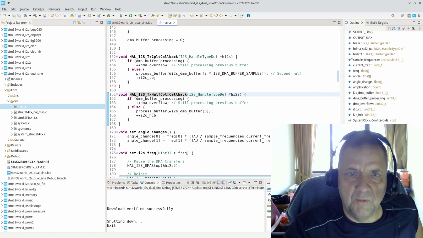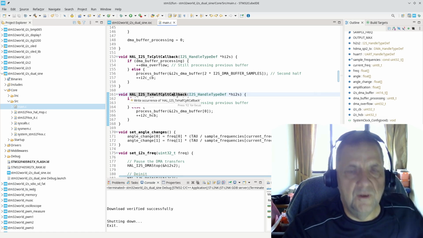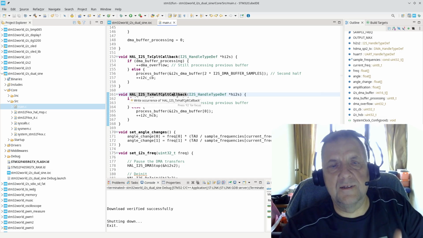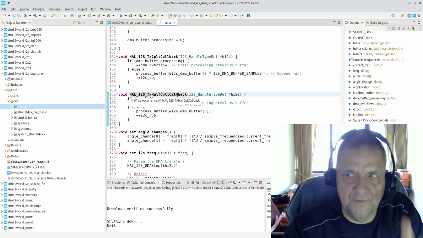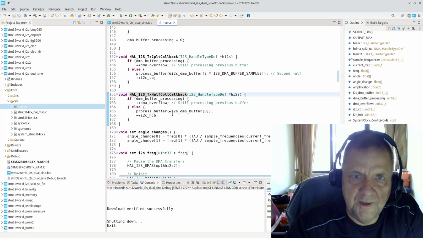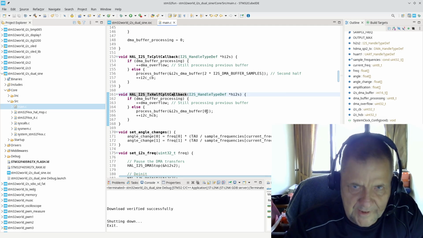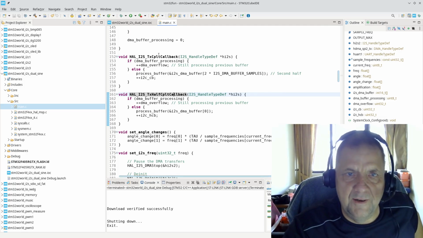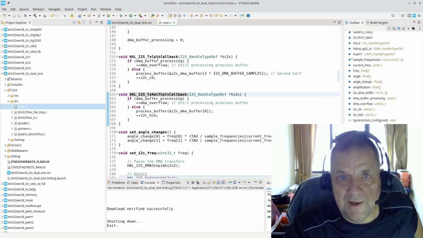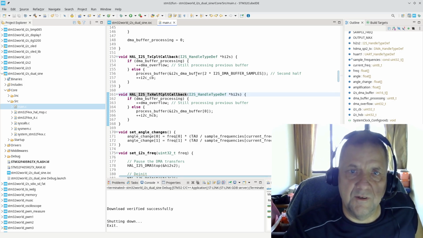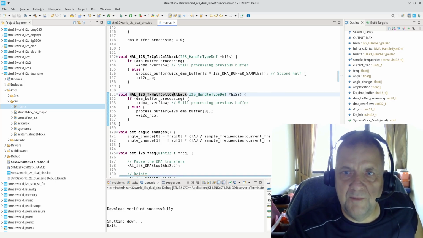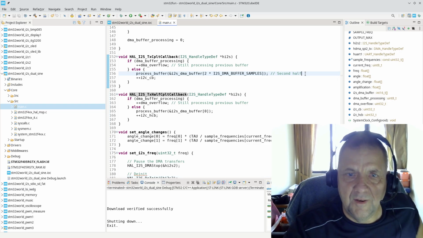You can see down here when we are halfway through, that means we start sending the second half and we can calculate the first half of the buffer. That means we process buffer I2S DMA buffer 0. And now up here, when it's complete, we need to calculate the second half of the buffer, so we pass the halfway point to deal with that.